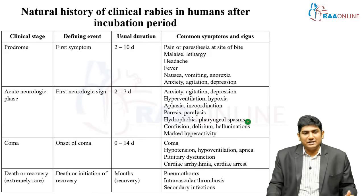Now coming to the clinical course of rabies: it consists of a prodrome, followed by an acute neurological phase, then coma and death — it is extremely rare for the patient to recover. Prodromal symptoms are the first symptoms, with a usual duration of around two to ten days. The patient can have headache, fever, nausea, vomiting, anorexia, anxiety, agitation, depression, pain, or paresthesia at the site of bite.